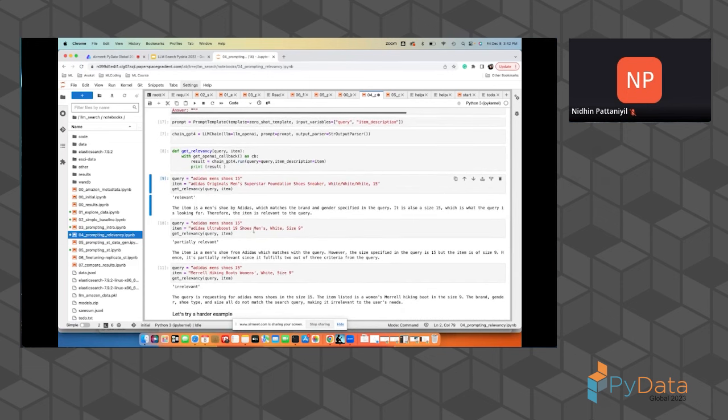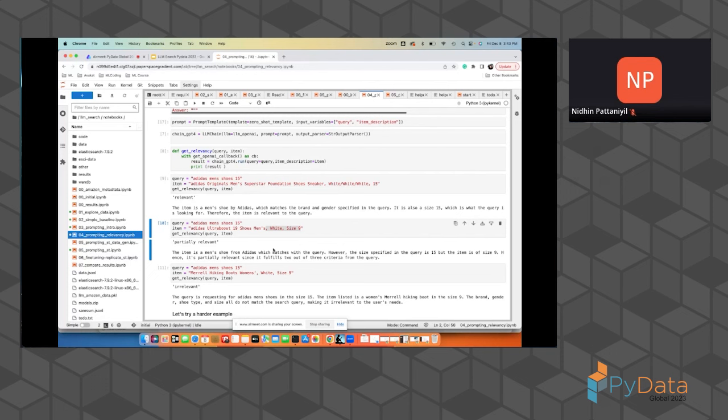And we are changing the item this time. We are asking the same query with a different size. This time the LLM answers it as partial relevant because it thinks that the size difference can be a partial relevance. We saw in the previous example that the manual annotators, Amazon manual annotators, mark them as non-relevant, but the LLM answers as partial relevant. So we will show the fine tuning of the LLMs. You can somehow use this manual data to fine tune your model to make your model answer non-relevant instead of partial relevant.